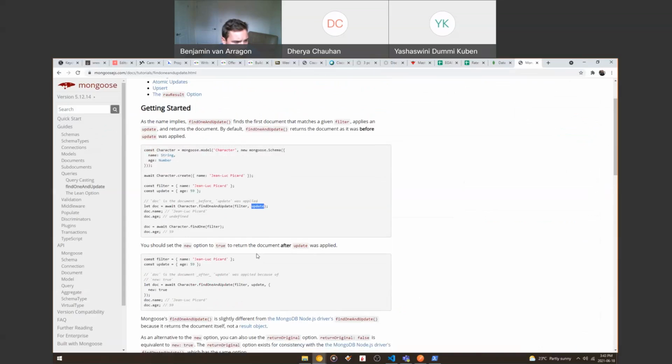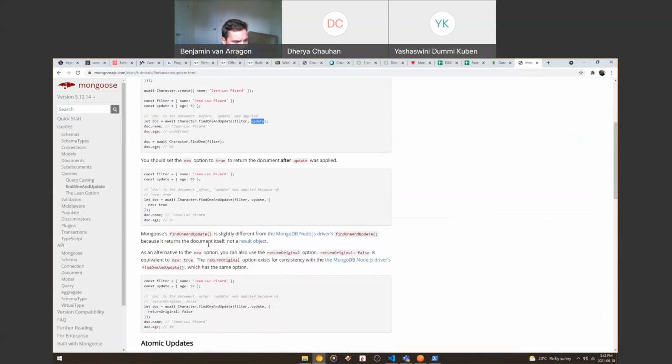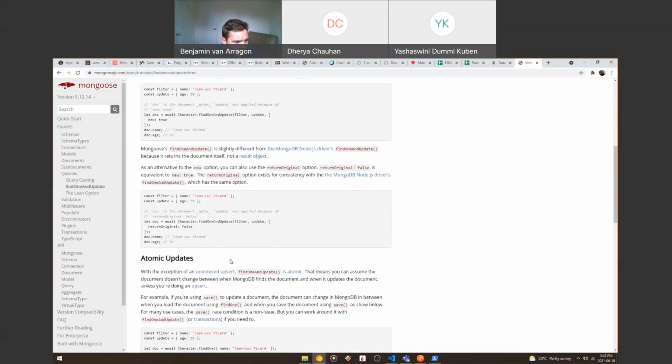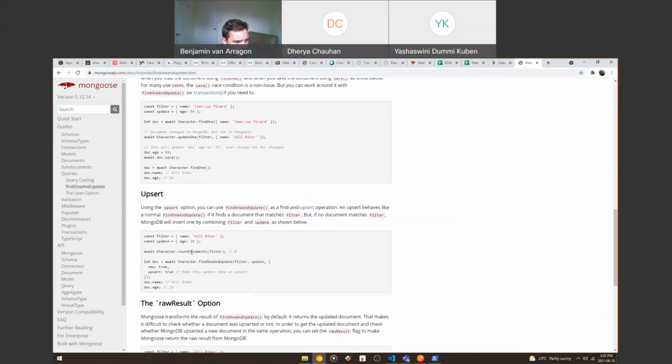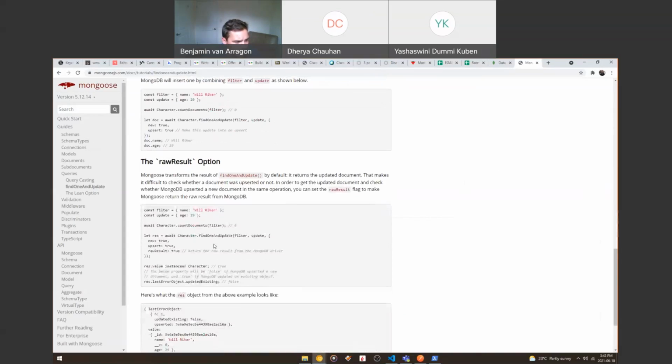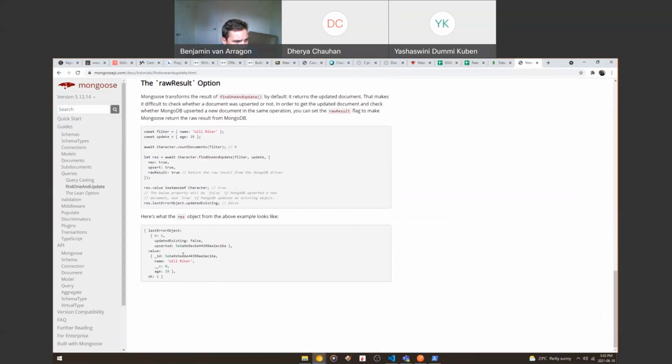So how do we use it? Let's see here with variables, atomic updates. Yeah, we want to pass the filter object and then the update object.